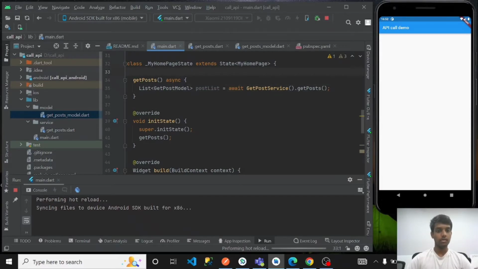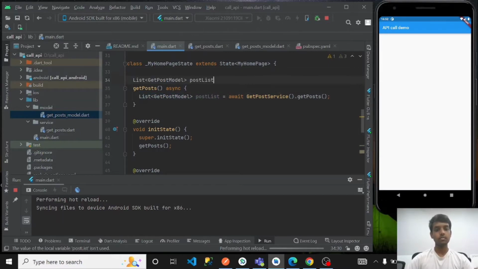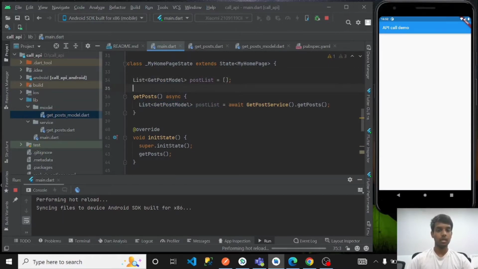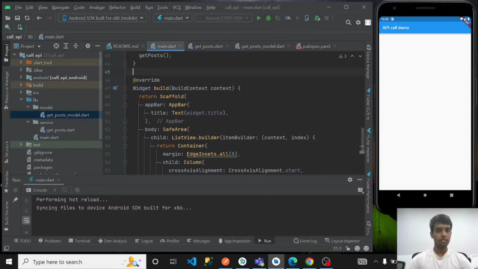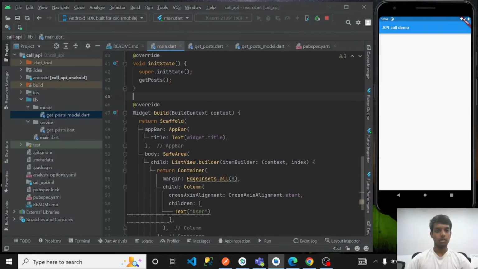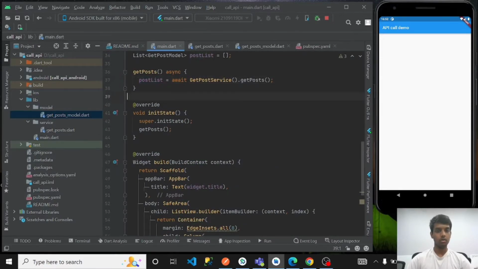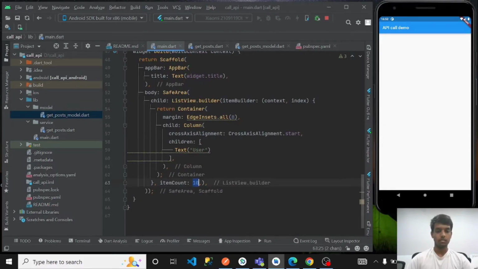So just make sure it will be global. Make it empty. You can make it null also as you wish, but it doesn't matter what logic you are using. I'm just pretending this. Okay, I just stop this build and rebuild. Okay, get post. We have to make sure that for the post list we use the length. Meanwhile, it's building. Okay, post list length. It will get the length of this post, whatever the length is.